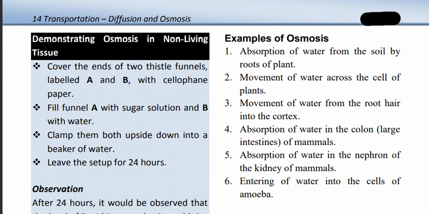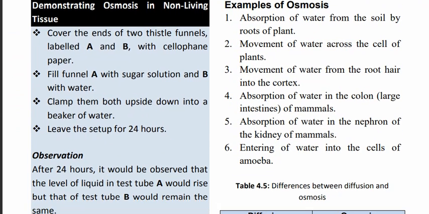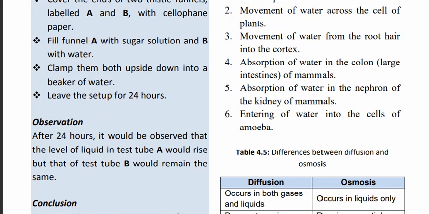Now let us demonstrate osmosis in non-living tissue. We cover the ends of two thistle funnels labeled A and B with cellophane paper. And then we fill funnel A with sugar solution and funnel B with water. We clamp them both upside down into a beaker of water. We leave the setup for 24 hours. Now observation. After 24 hours, it will be observed that the level of liquid in tube A would rise, but that of tube B would remain the same.